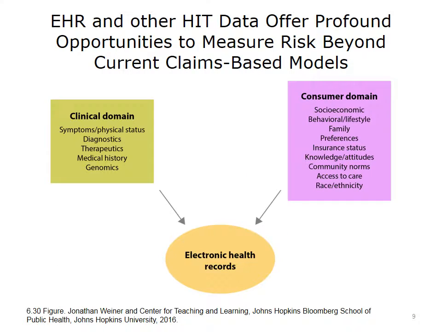To date, most predictive modeling and risk segmentation within population health have used administrative risk data derived from hospital admissions records and health insurance claims information. Some also use surveys, but the problem is that there are many non-respondents and it is very expensive to collect those data. The outcomes of most risk adjustment tools to date have been focused on cost and utilization variables. This is a very exciting time in the field — many researchers, including at the Johns Hopkins Center for Population Health IT, are looking at all types of new sources of information that can increase both the accuracy and scope of the models, including expanded clinical information from EHRs and consumer data from a variety of sources.